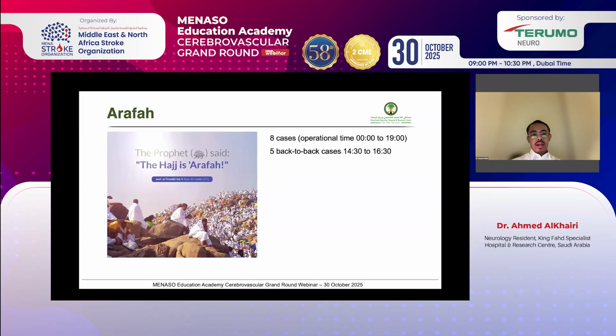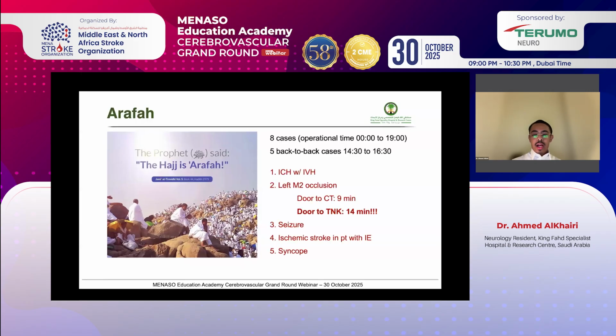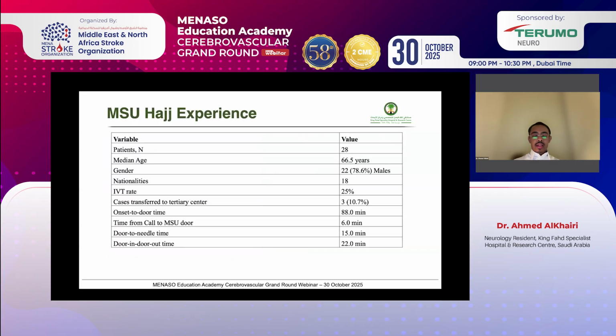So when we were positioned at Arafah, we received 8 cases through 19 operational hours. And in the peak hours from 2:30 to 4:30, we received 5 back-to-back cases. The first case was an ICH with intraventricular hemorrhage. The second was a left M2 occlusion. Again, the door to CT was 9 minutes, and the door to needle was only 14 minutes. We also received a call for a seizure, for an ischemic stroke in a patient with infective endocarditis, and a call for a syncope. And this is the overall Hajj experience for the mobile stroke unit.